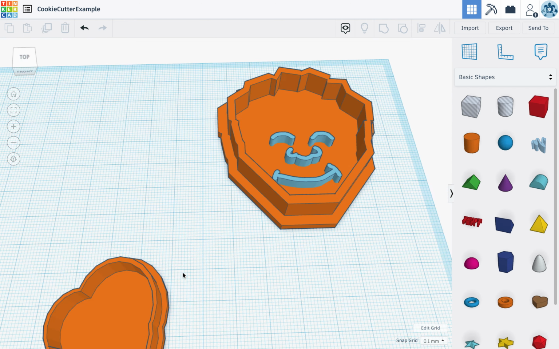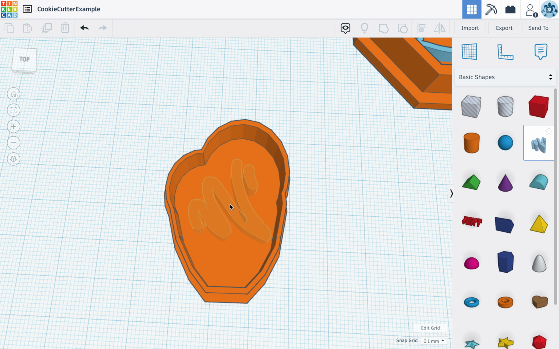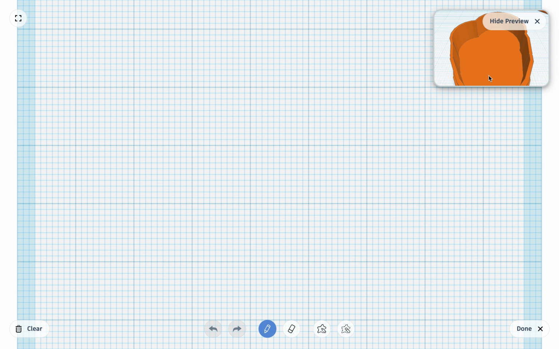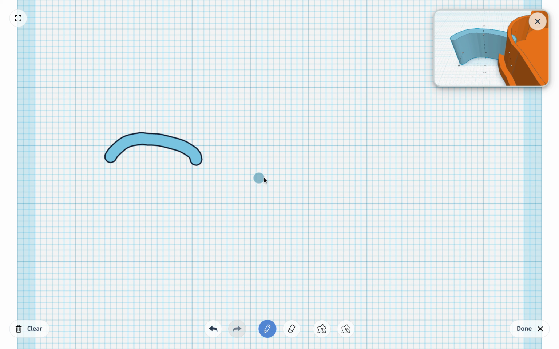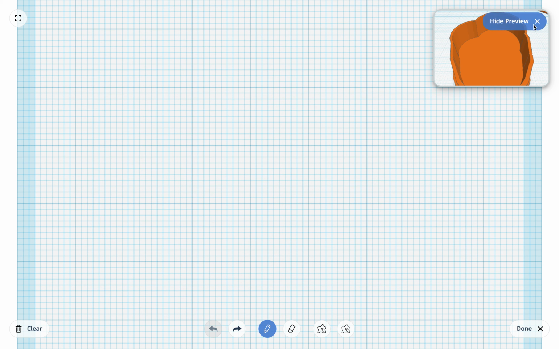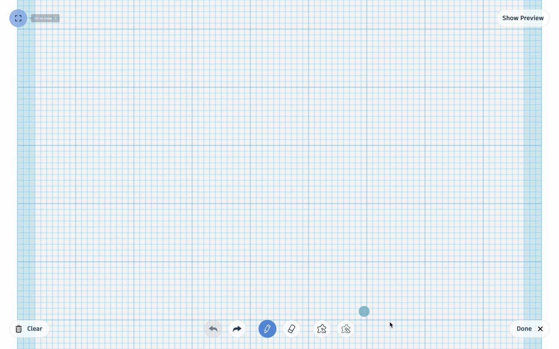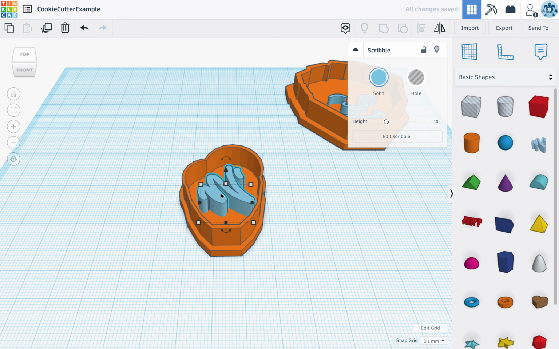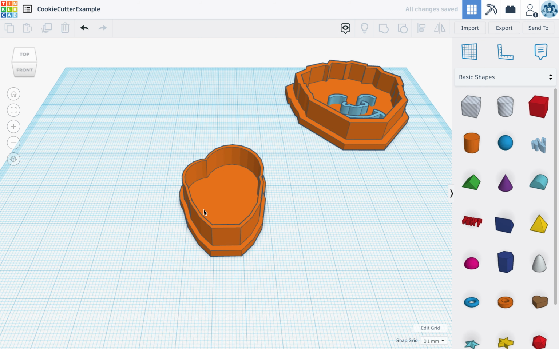So what I use there is the scribble. You can drag the scribble button, and it has this little picture on the top right to see how your object is turning out. What I would do is pick one facial feature at a time. So if you want to focus on the eye first, you can do that. I'm going to make a very simple smiley face kind of eye. You can see how big that is. So what I'm going to do is X out of here. Click done. I'm going to move this out. I'm going to delete that. I'm going to make this actually bigger.